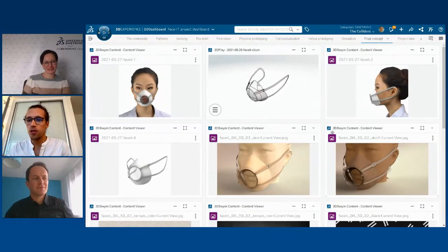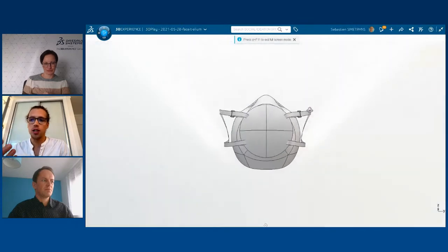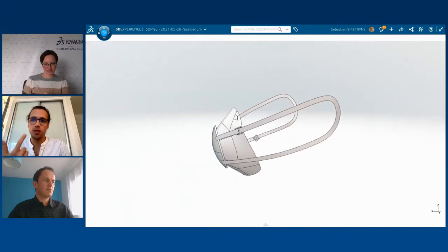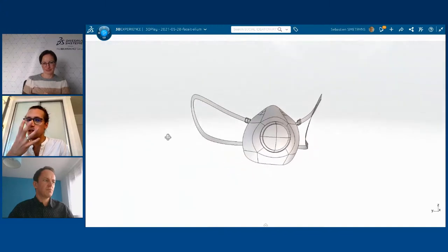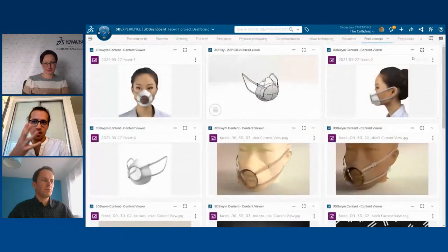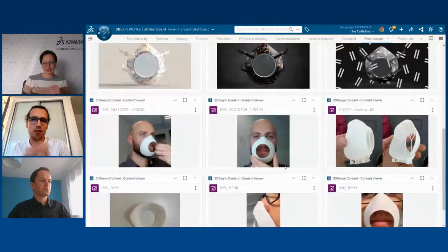But that was answering most of our requirements. It has a structure that you can reuse and wash, a support system that you can also adjust and reuse and wash, and a filtering part that is very efficient because you have more filtering area. It is comfortable because it has been formed to a basic shape, but it can still have a little bit of flexibility to adapt to your face. There was a lip that was helping with the sealing with the skin. So yeah, that's the last concept.